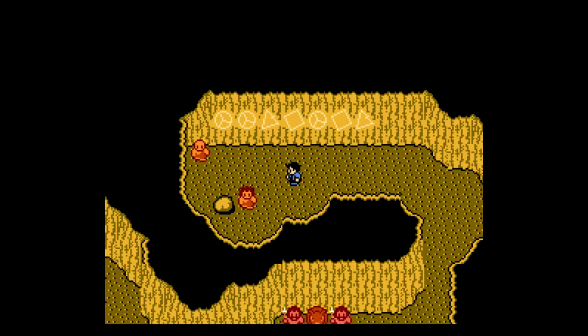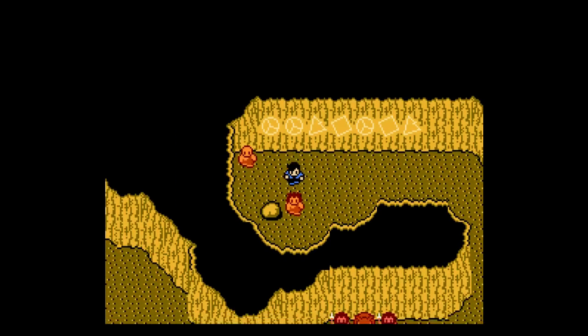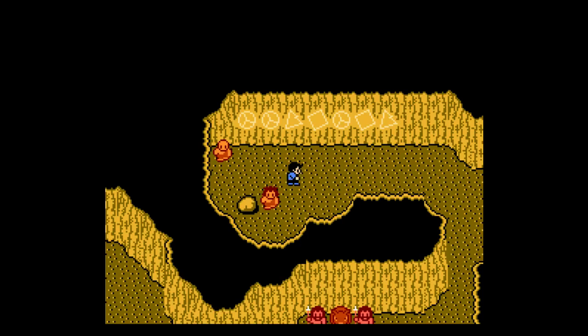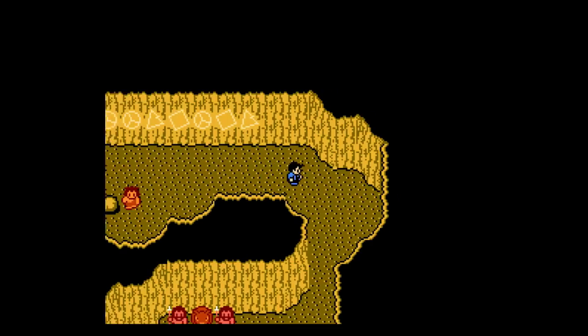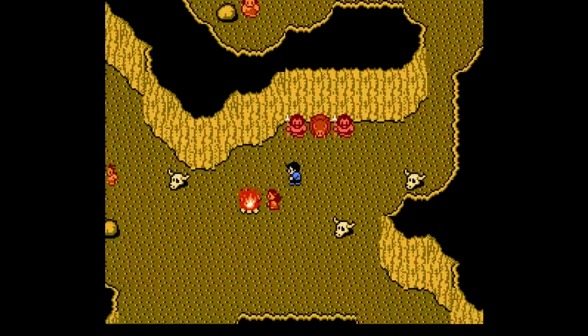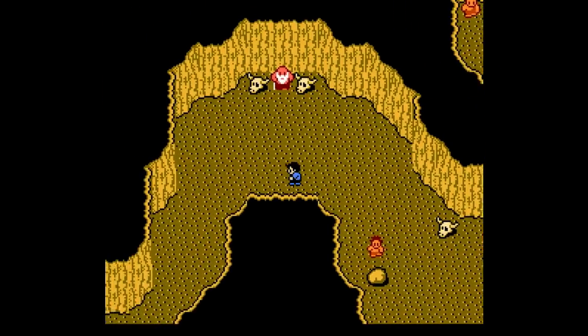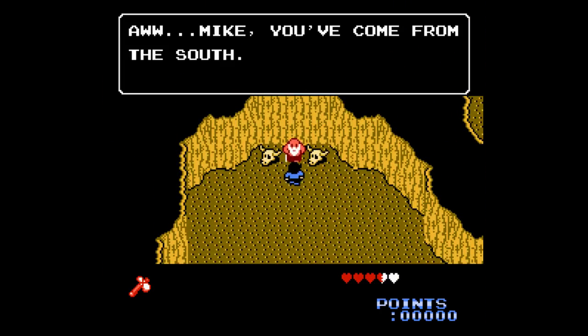Anyway, the shapes on the wall. You're gonna want to remember this. Circle, circle, triangle, square, circle, square, triangle. Remember that pattern. We're gonna be using that in a few minutes. So, I mean, you could talk to just about everyone here. Let's talk to this guy.